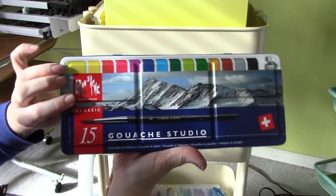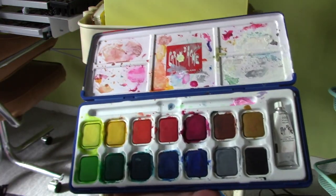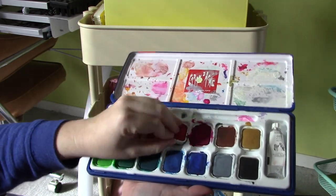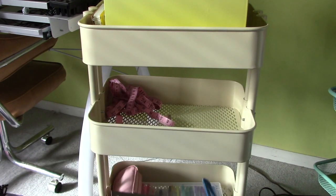Okay, this is my first gouache set that I had, the Caran d'Ache gouache. I love them. They're well loved too. And these little guys, they pop out. I love that. They pop out individually. So that's pretty cool. These are good quality. I got the T-square because everybody needs one of those.